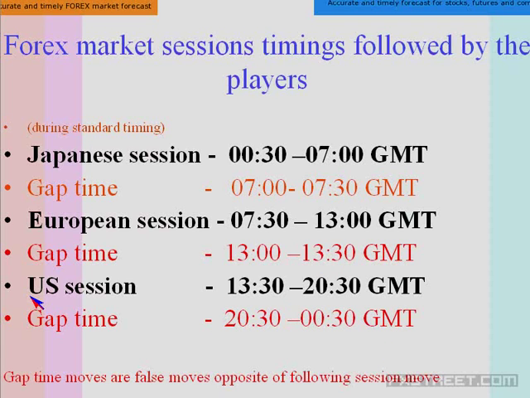So they are just gaining the levels, and those who have got the higher level long, those who have got the lower levels short, will try to do the short covering. Those who are at the higher level long position will wait for the market to come closer to their entry level to exit. In case they are not able to come out, then they will go for selling for the weekend. And then the US session starts at 13:30 GMT. You could come across a small gain and then subsequently the offloading of the positions to continue for the weekend.